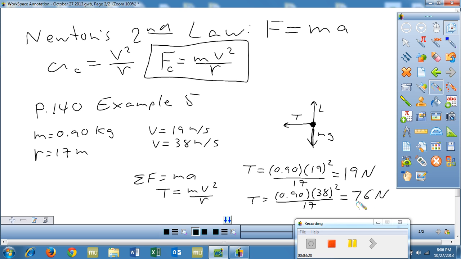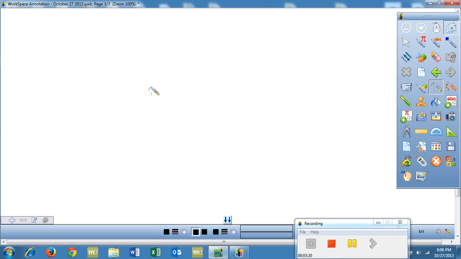Alright, so let's get a new page and give you a problem to try. First of all, I'll put the centripetal force equation up here. F sub c equals mv squared over r. Now I'm going to make this a little trickier, so you'll have to remember other things, like that v equals 2 pi r over T, and it's also equal to 2 pi f. Because here's the problem.